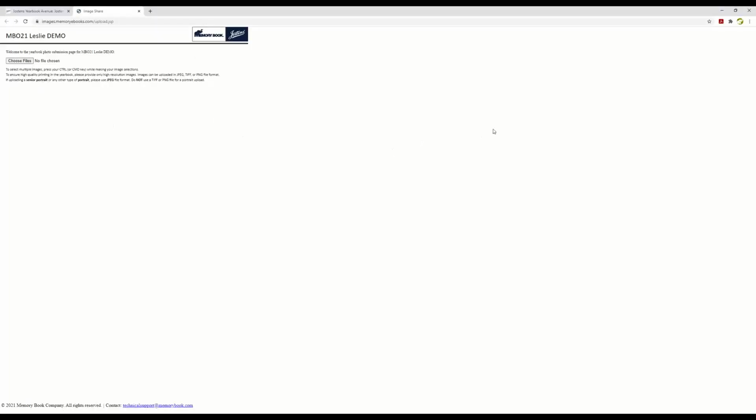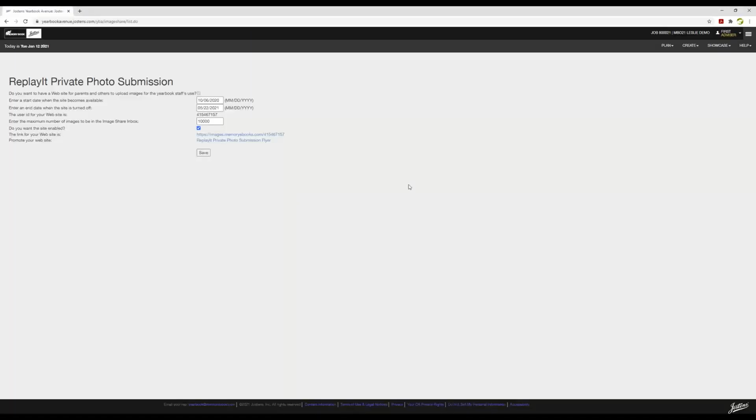So if you send out the link, it automatically pops up to this page, and that person can choose the files on their computer or their iPad or whatever device they're using. And they'll have to enter in their email address and a little bit of details about that. I'm not sure, I'd have to test it to see how many you can upload at a time.